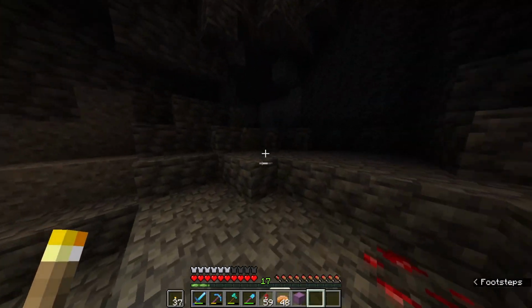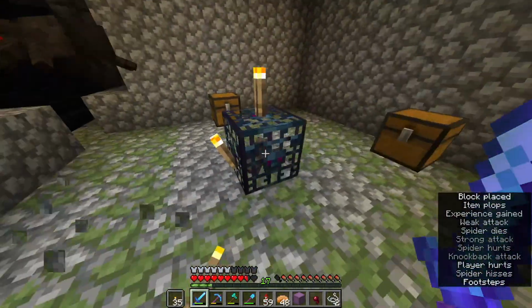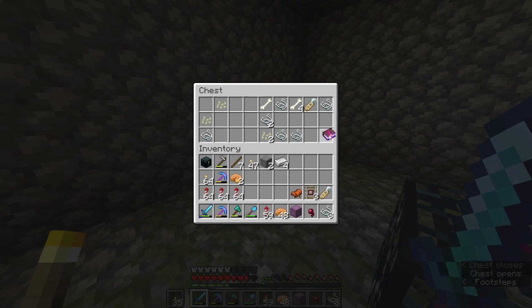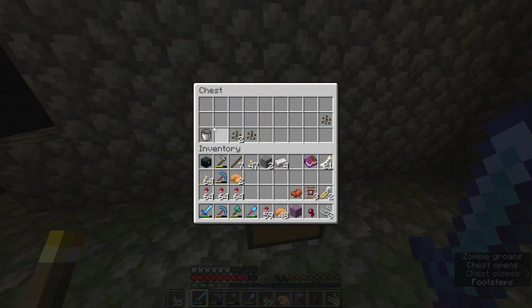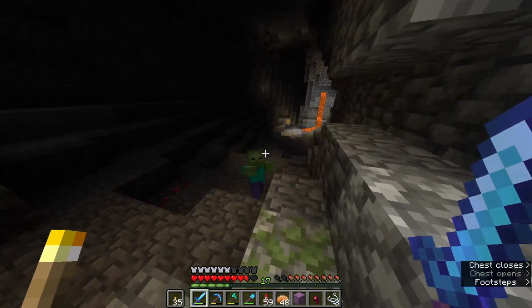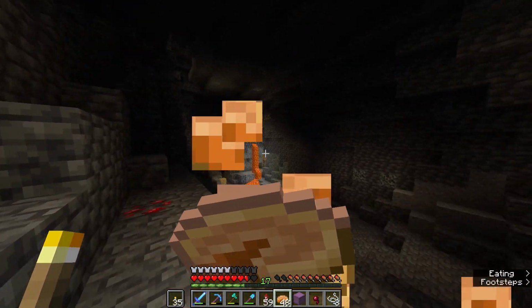Ooh. Dungeon. Spider? Yeah, there's a spider dungeon. Can I place torches? Oh, there we go. Okay, bet. Saddle. Okay, I'll take that. That's not that bad. Bones are also not that bad. I will take the bones. And I don't know if we have melon seeds, so I will go cop those, just in case, but I'm pretty sure you can get melon seeds from melons.